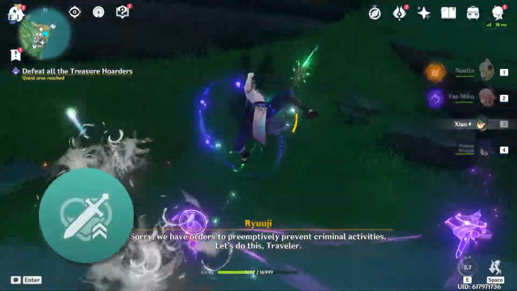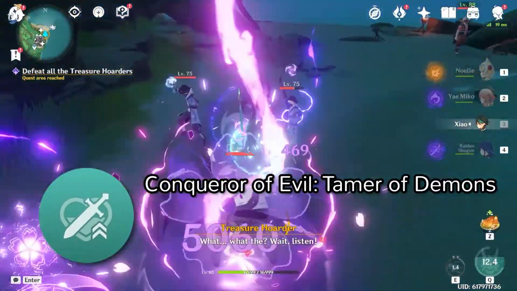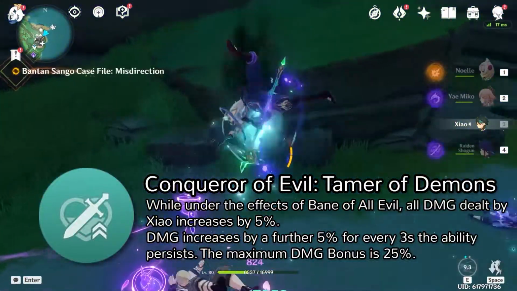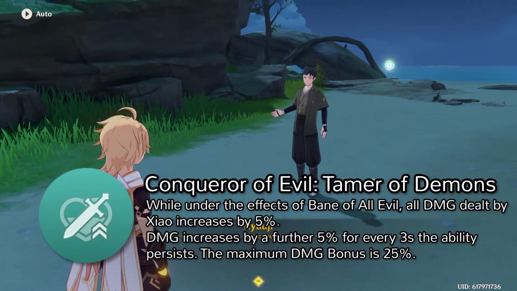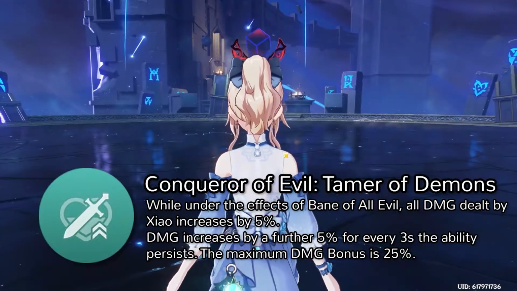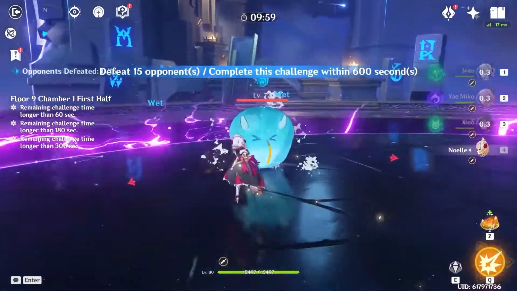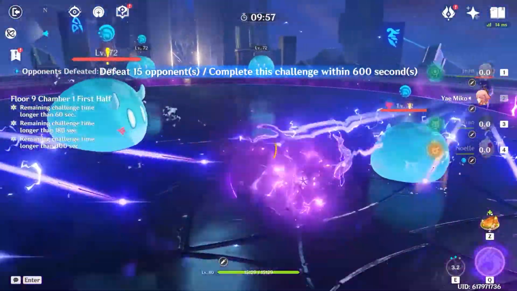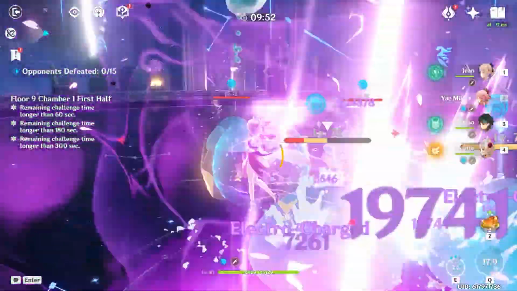For Xiao's first passive, unlocked after the first ascension, Conqueror of Evil, Tamer of Demons, while under the effects of his burst, all damage dealt by Xiao increases by 5%. Damage increases by a further 5% for every 3 seconds the ability persists. The maximum damage bonus for this is 25%. So this pretty much encourages you to stay in his burst anyways if you want to deal even more damage, which you will get after 12 seconds of his burst duration.